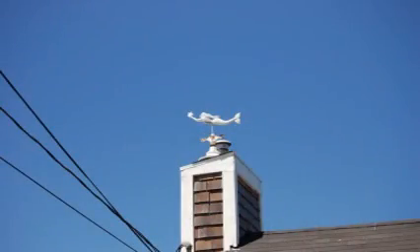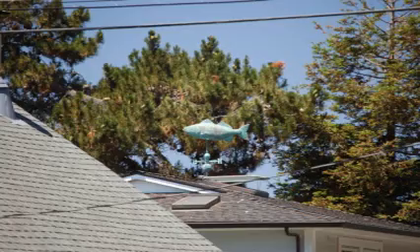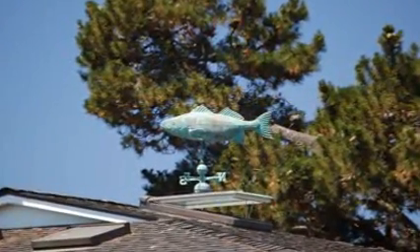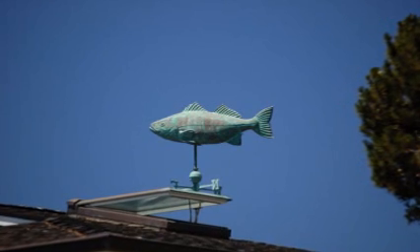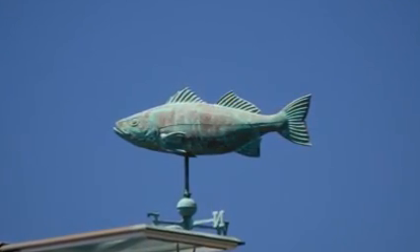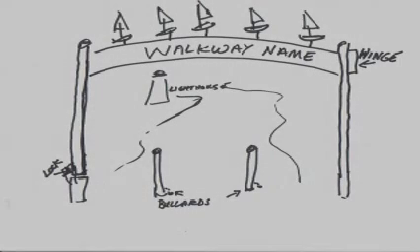That got me thinking about wind vanes once I saw this little beauty on top of a roof while waiting at the stoplight at 7th Avenue and Murray. It got even better when I looked at a rooftop at the corner of Lake and Murray, right across from Aquarius Marine. What if we had on our archway along the top about five different boats — boats that would act like wind vanes and slowly turn as the wind changed? I think that would be totally cool, both the kinetic part and the sculptural part. And I think it's a great donor opportunity. I was thinking of boats like Merlin and Zantipi, the Stagnaro boat, maybe Marisa Lane — there are so many boats unique to Santa Cruz Harbor, and I could see them lined up on a gateway really representing what this harbor is all about. And it could be a moneymaker.